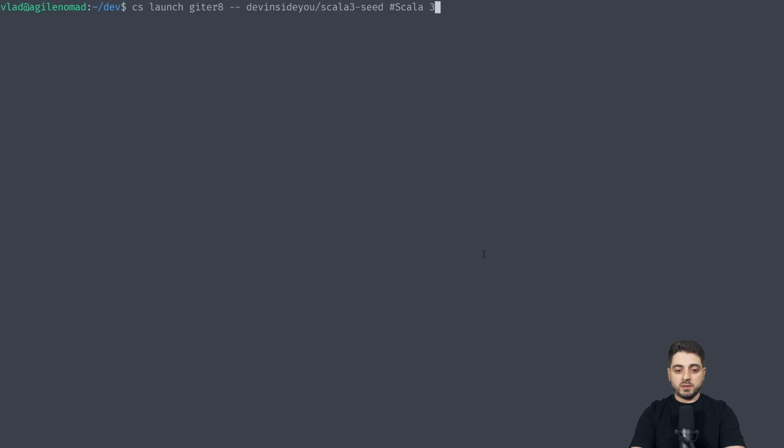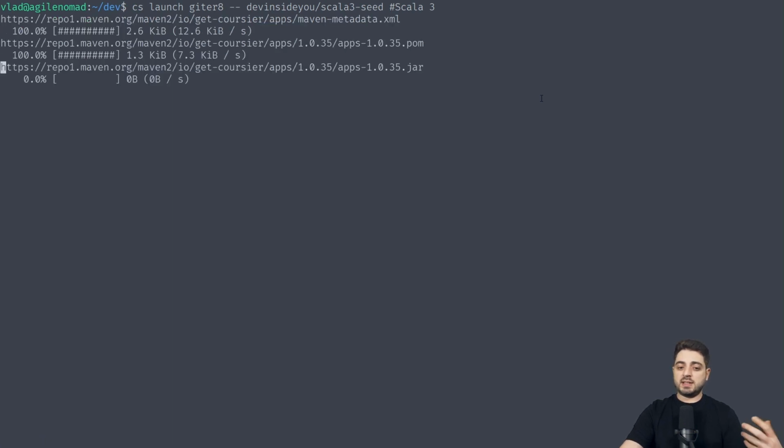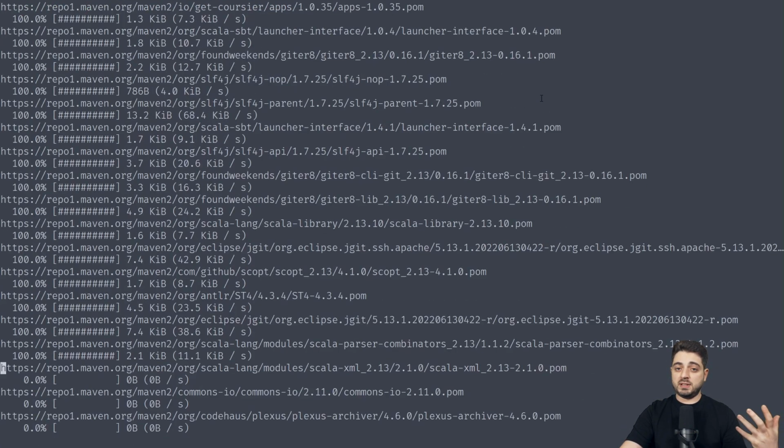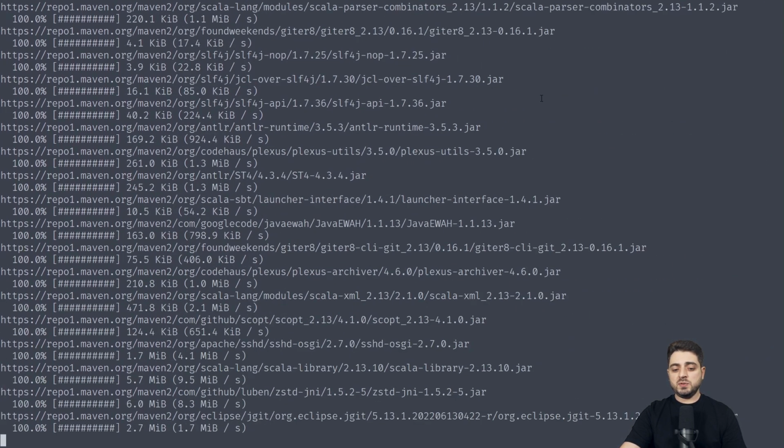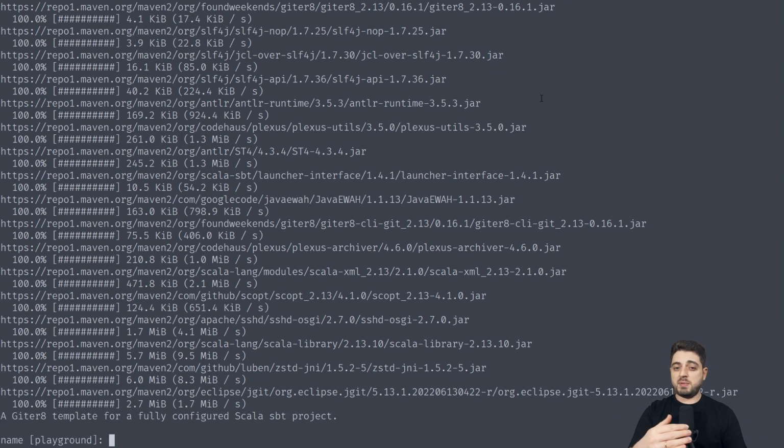Okay, so cs is a program called Coursier, which is a Scala package manager these days. Unfortunately, not every package is available in Nix just yet. So we're using a tool called Giter8, and we're using Coursier to actually put it on the path. Coursier seems to have a lot of inspiration from Nix. So we just did cs launch, which basically said, okay, create sort of like a subshell with just Giter8 on it, run this one command, and then forget that it ever existed.